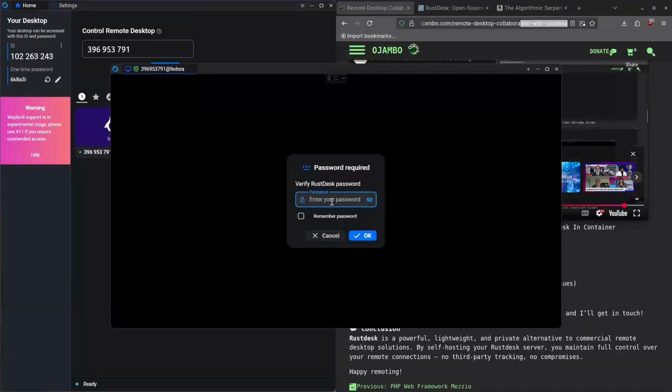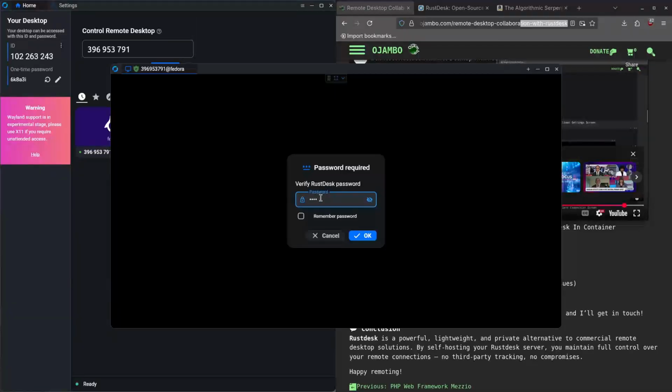And you see it's asking for the password. So let me go to the laptop and grab the password. The password might have changed. It's cloudy here. I should have put remember password. That's fine. So the password is, oh, there's a lot of glare.